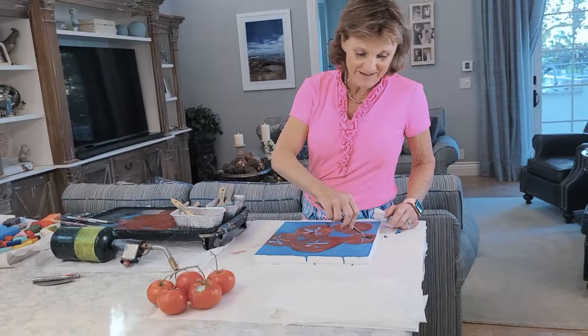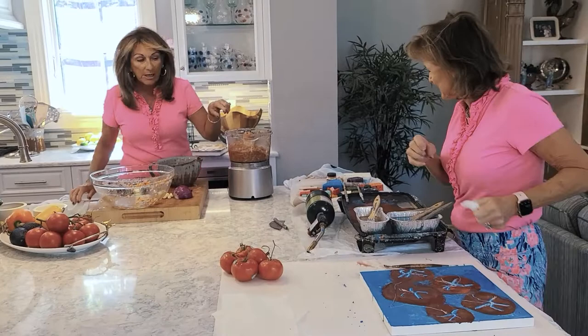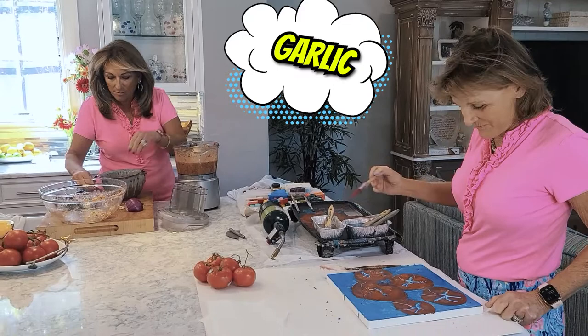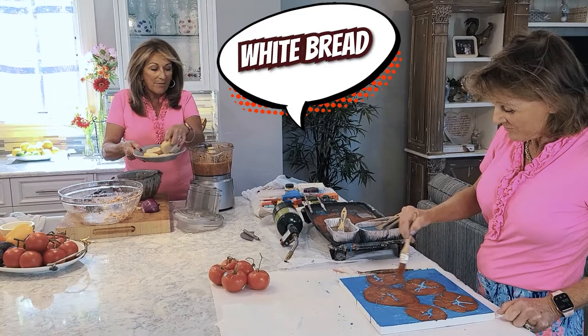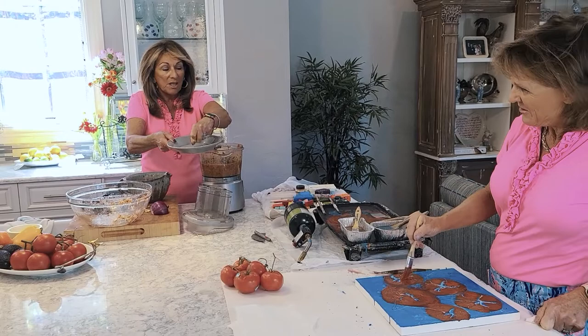What I've done is take about a third of the soup out of the bowl and put the other two thirds back in the food processor, and now I'm really going to pulse this down and get it smoother. To this I'm going to add some fresh garlic cloves, some basil, all the really good stuff — and another secret ingredient, not too secret: white bread or crusty bread that has been soaked in a little bit of water. That gives the soup some really good consistency.